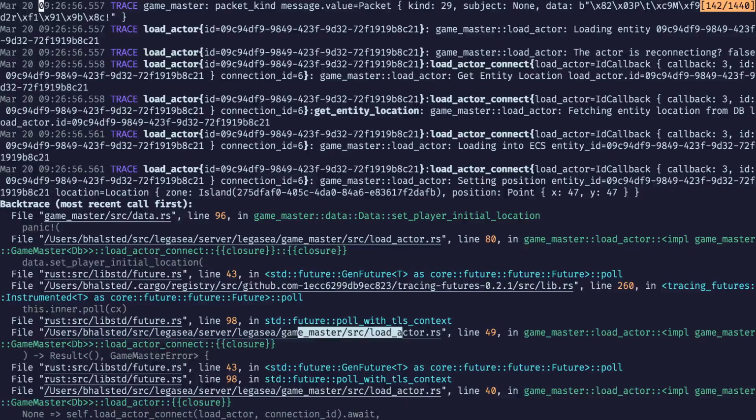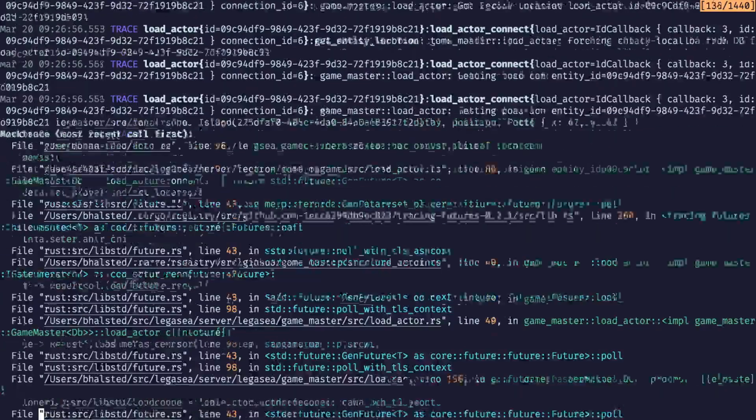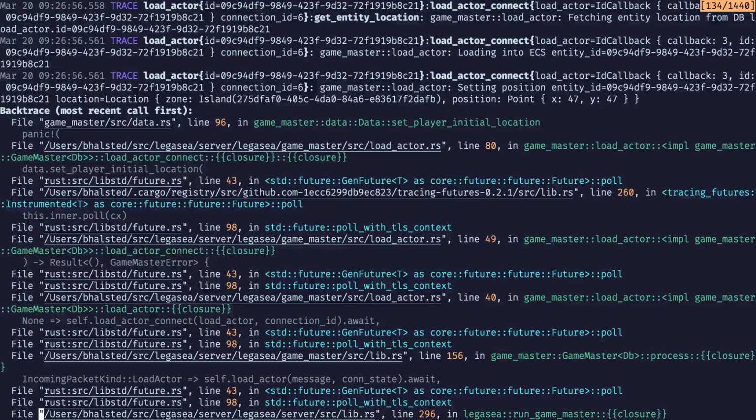Game master load actor, 49. Closure. I like these little gray ones here, like self the load actor. That's kind of useful.